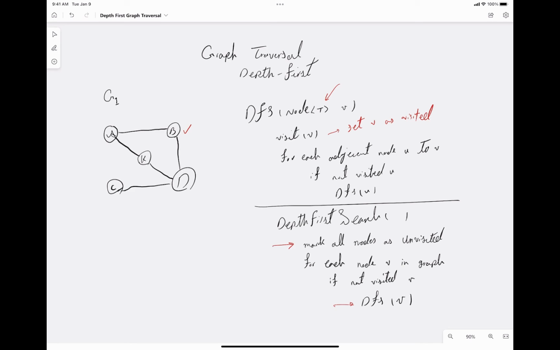Here again we can choose either A or D. Let's choose A. So I'm going to write the way that we call this one.